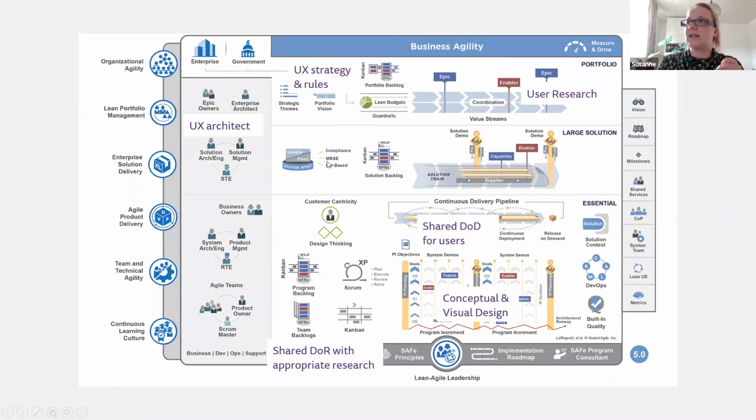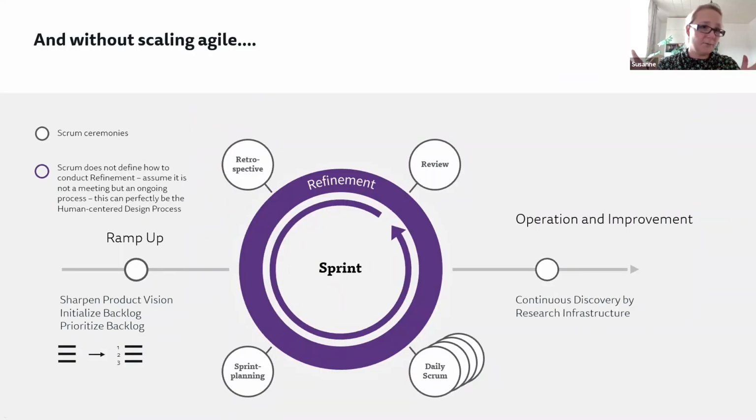Okay, and also when you're not in scaled agile, but in Scrum, for example, within a smaller company where you have 2 or 3 teams or just one team developing a product, you are responsible for the refinement, and you should design the refinement. In most teams, it's a meeting, but it must not be a meeting. The framework doesn't describe refinement as a meeting. It's an ongoing process, and the human-centered design process fits perfectly into the refinement idea. And what I really, really recommend is to be part of all the ceremonies. So be in the reviews, be there in the dailies, be part of the sprint planning, and take your time in the retrospective, please.